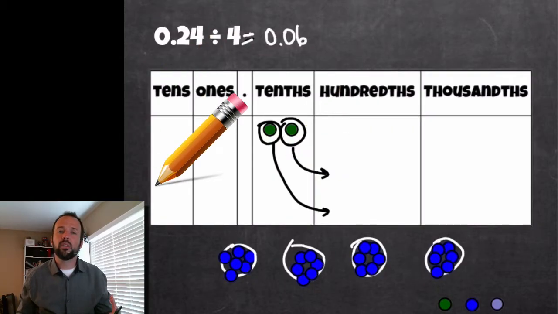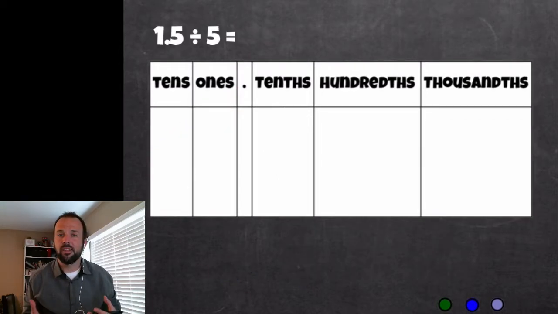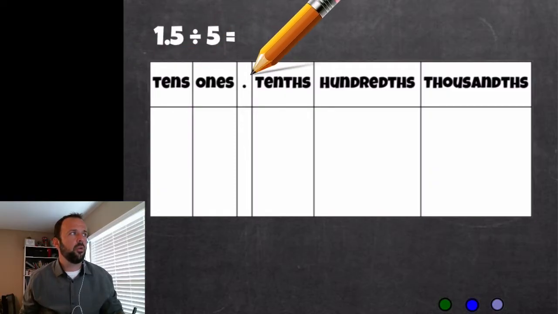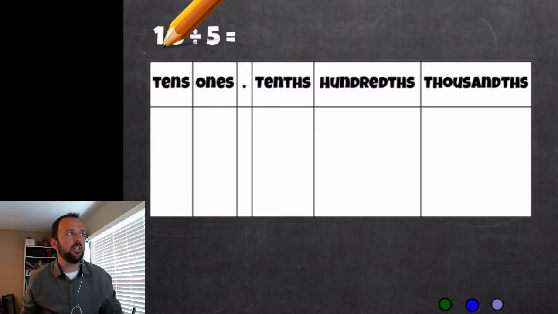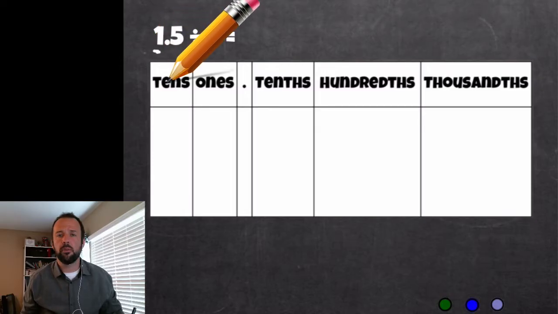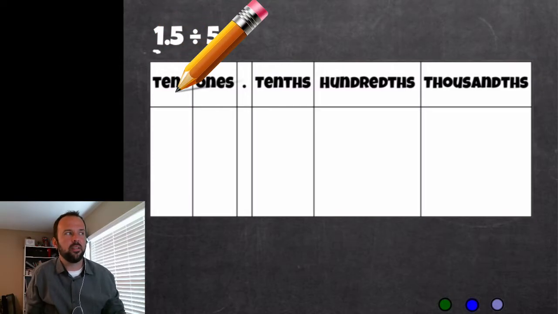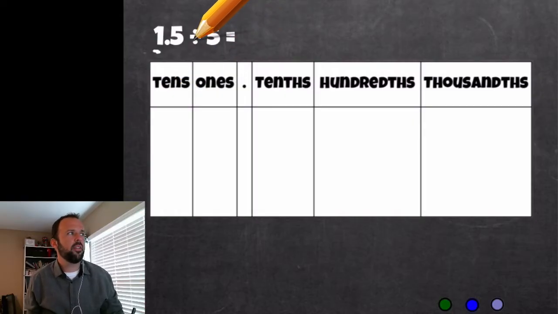Let's take a look at one more example where we're actually going to use a whole number and divide a whole number by another number, okay? All right guys, so here's the last example we're going to do together, and then I'm going to let you guys try it on your own for a little bit, okay? So here we have 1 5/10 divided by 5. Now you'll see that this one has a whole number in it, but that's totally okay. We could still make this work.